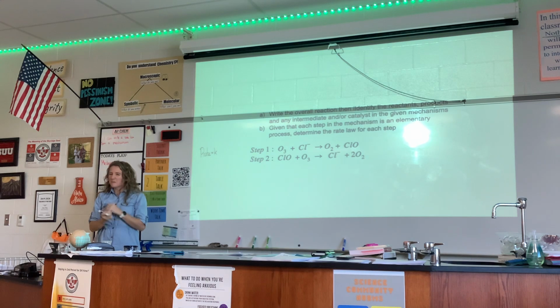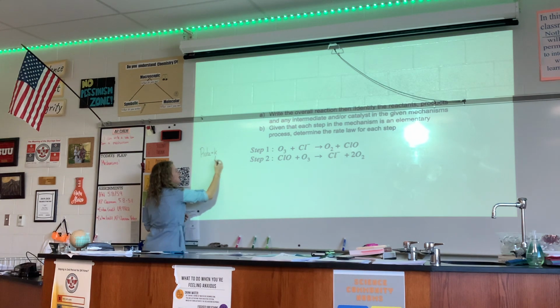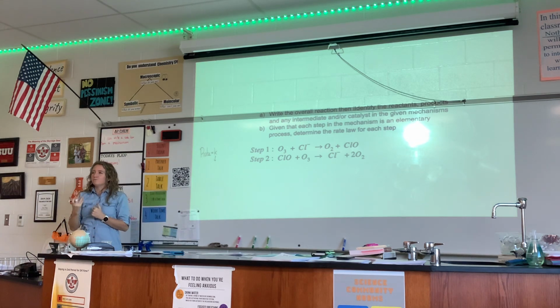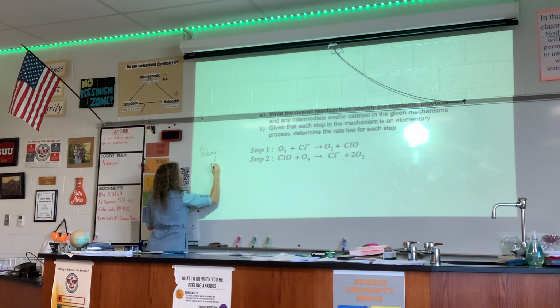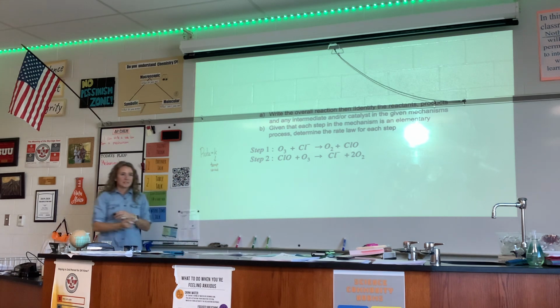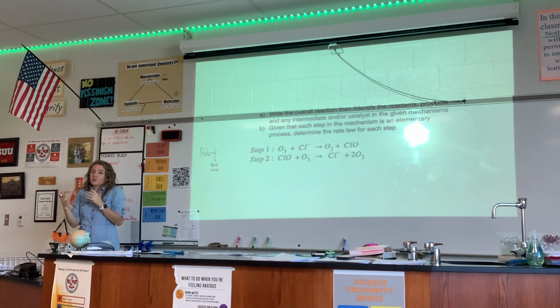What does K represent? What is it telling us? Yeah, it's a constant. What does it take into account? Temperature. Right, so that's a key thing. This is our temperature varied constant. It helps us see that if temperature goes up, K would go up, and so the rate will go faster.